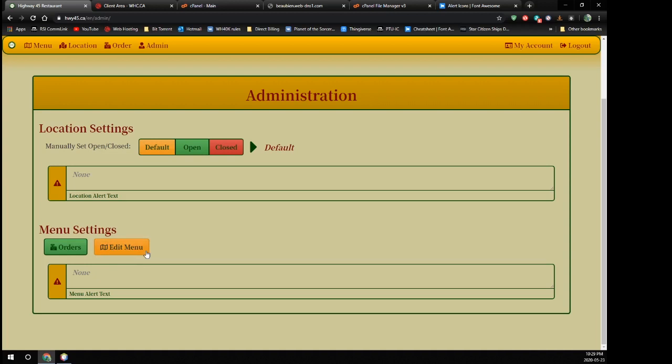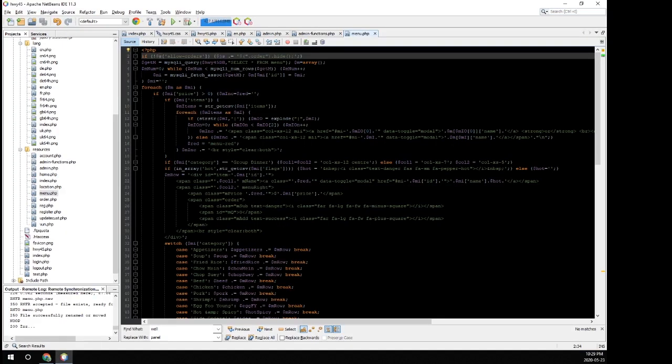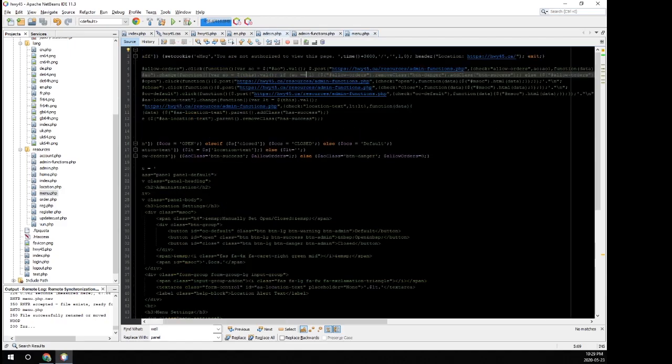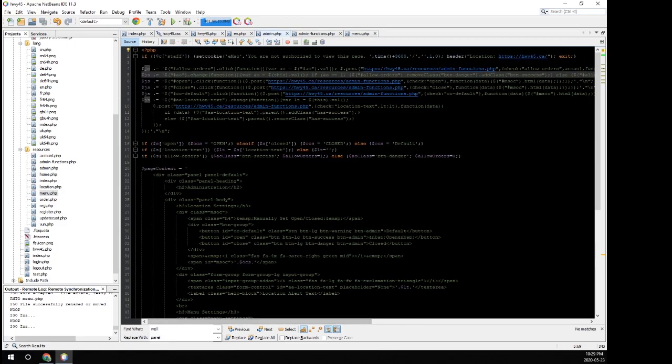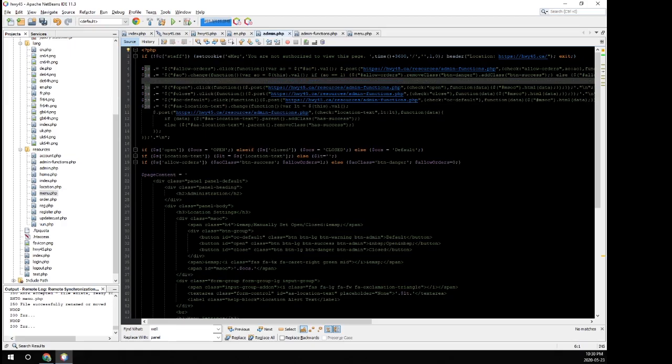Edit menu. So now what we're going to do for this one is this is actually just going to be a link to a new page. So going to our admin page, add another JavaScript line.